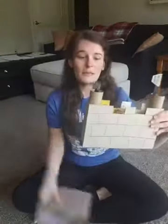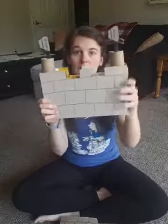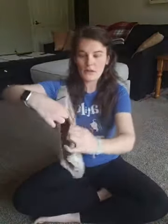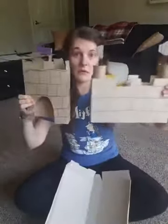So a couple of examples. This one here — one of my little flags is falling. This one I put some empty toilet paper tubes in as well to make little towers. So you can get super creative. Here is my empty cereal box. I'm just going to pull it apart right down the side here because it had a nice little seam. If yours doesn't have a seam, take a pair of scissors and cut it. Now depending upon if you want a vertical or horizontal box, you're going to cut off a couple different parts.